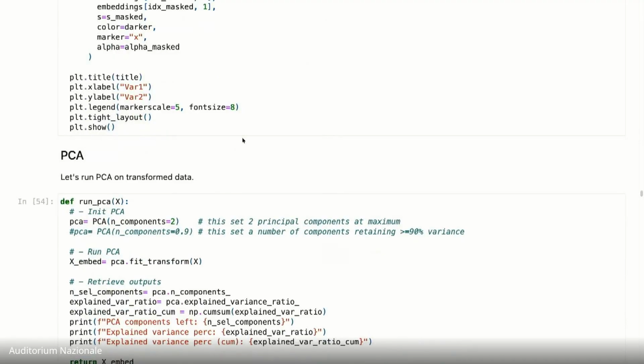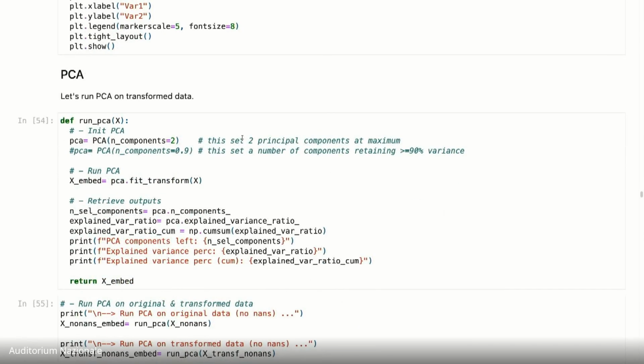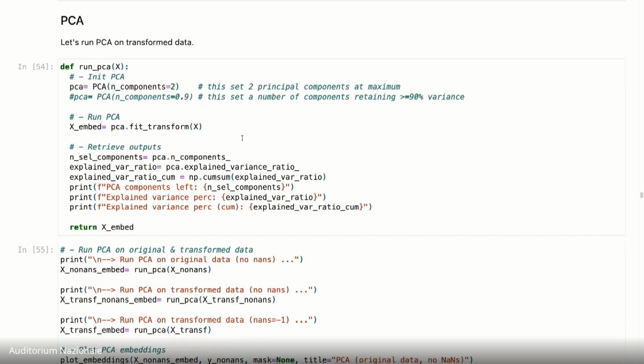We are going to use the same method for all the dimensionality reduction methods, PCA, UMAP, and t-SNE. This is something that Farida was mentioning before. So scikit-learn has this similar API for different models, and it is basically applied to different objects, in this case a PCA object, and it has the fit and the transform and fit_transform method. So in this case, you define a PCA object, you select how many principal components you want to retain at the end. In this case, 2.